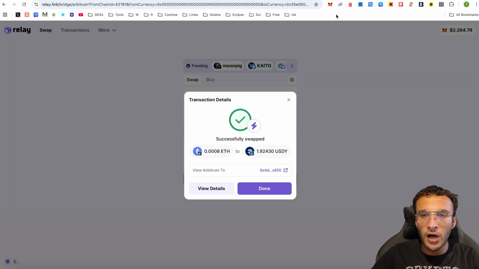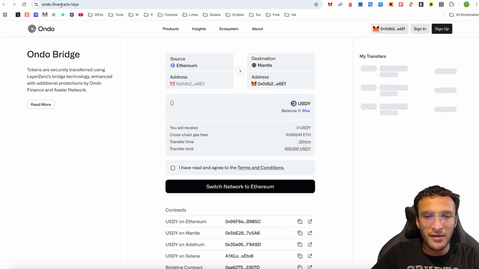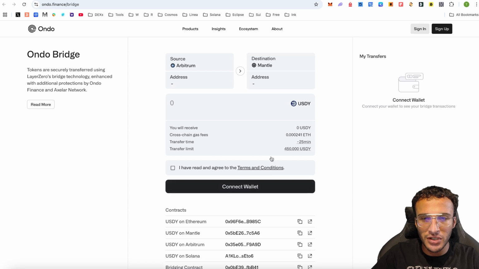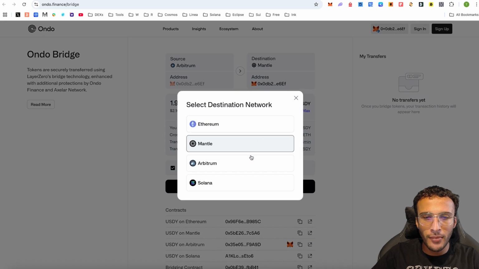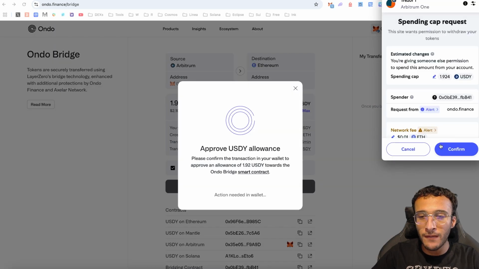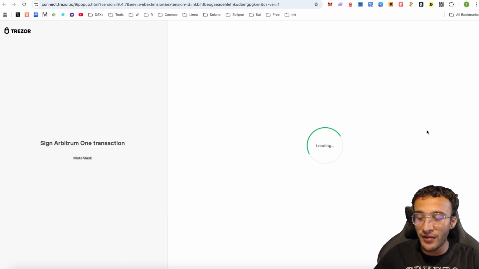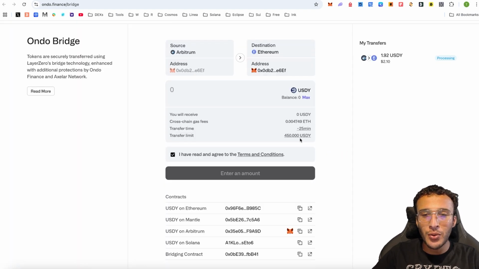As you can see, we've now got our tokens. So if we head back over to Ondo once again, give the page a refresh. Next, we choose our network to be Arbitrum. As you can see, it's going to load up. We need to switch network to Arbitrum, and then you'll see that we've got USDY here. So I'm going to choose the maximum amount. I'm going to now bridge over to a network of my choice. Let's just say it was the Mantle network, Ethereum network, or even Solana. Up to you guys. Let's just say it was Ethereum. I'm now going to confirm the transaction, and boom, that is another step of which we have done to qualify for the LayerZero airdrop. So that is going to take 25 minutes, as we can see here, no problem whatsoever.